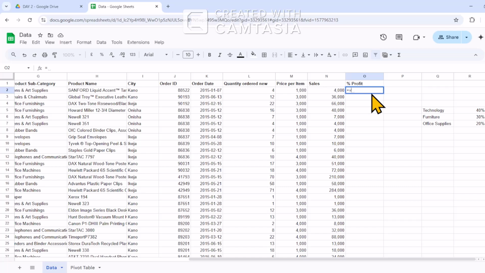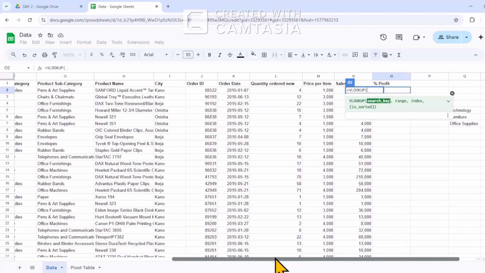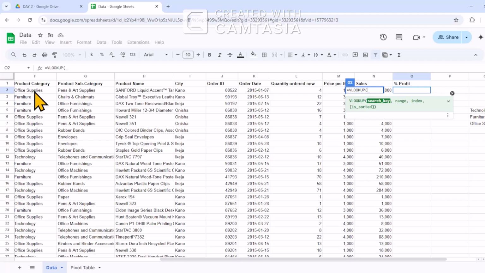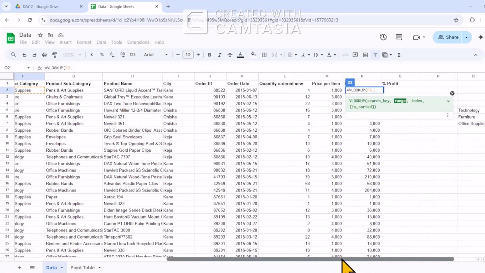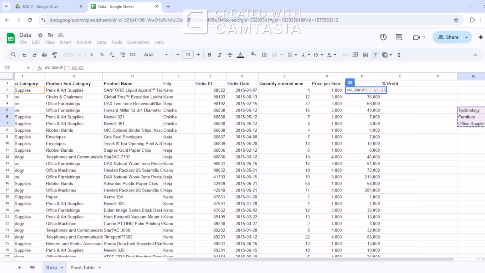So I'll do VLOOKUP. What do I want to search for? I want to search for office supply. What is the table array, the range of that office? I want to use this range.